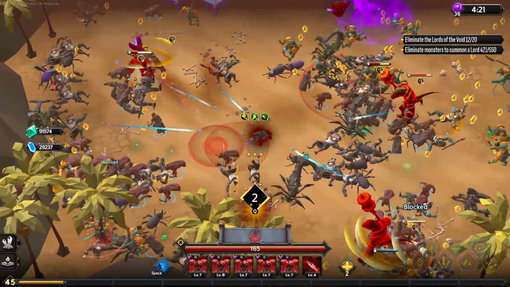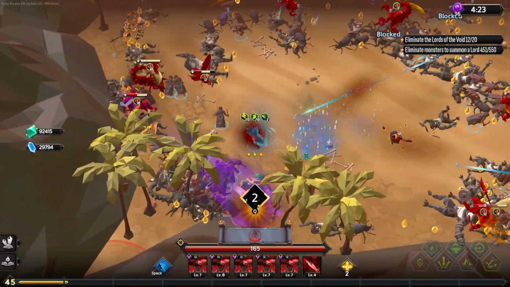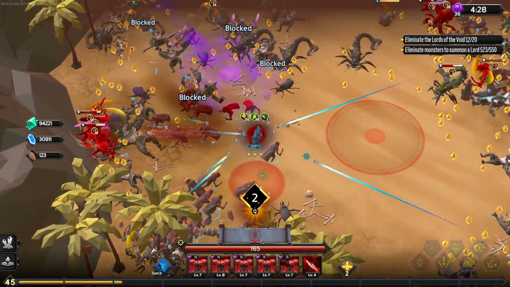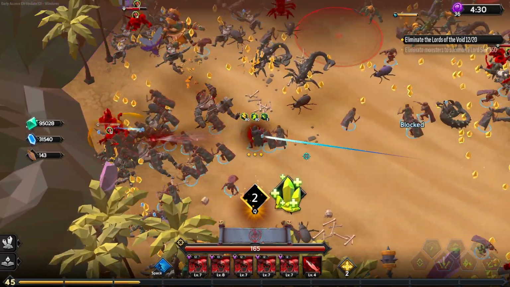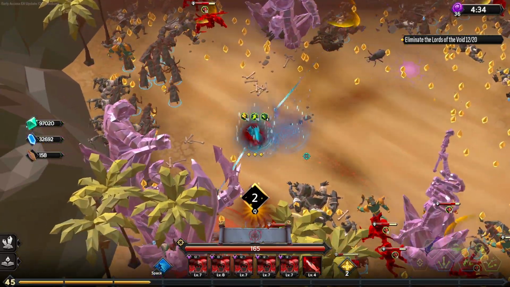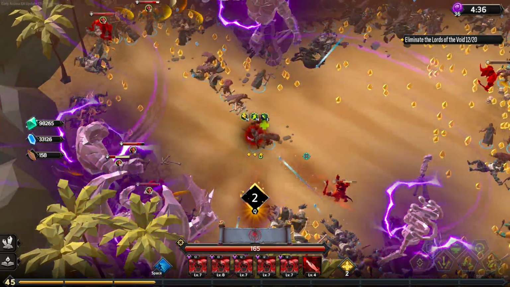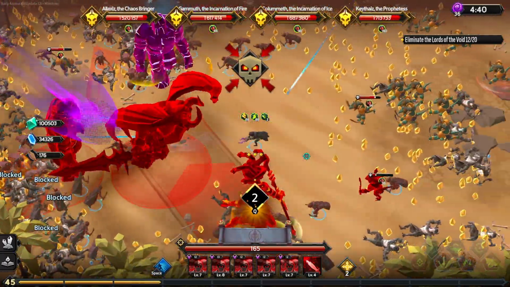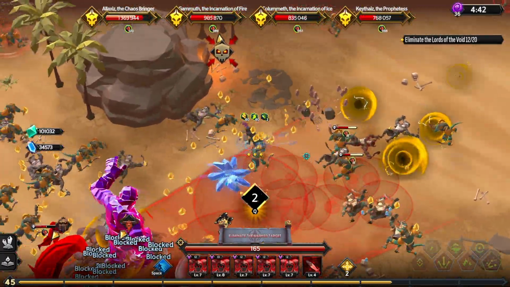We need them to have the movement speed because we want them to run as quickly as possible from enemy to enemy as well. There are actually a lot of them. They're kind of like the bunnies. There are a lot of them. If we changed this to Doom or Poison even, it would have been really, really good.